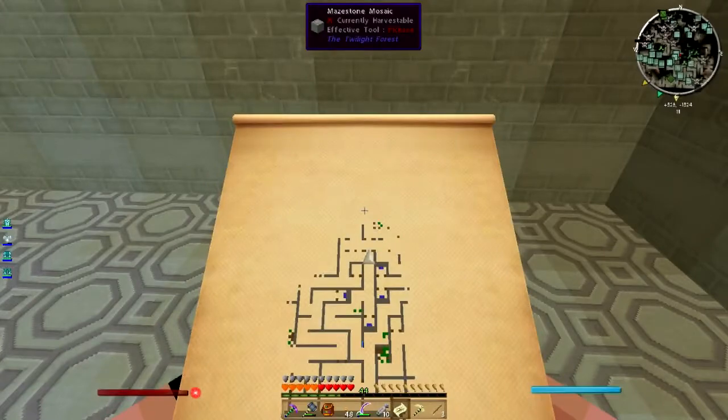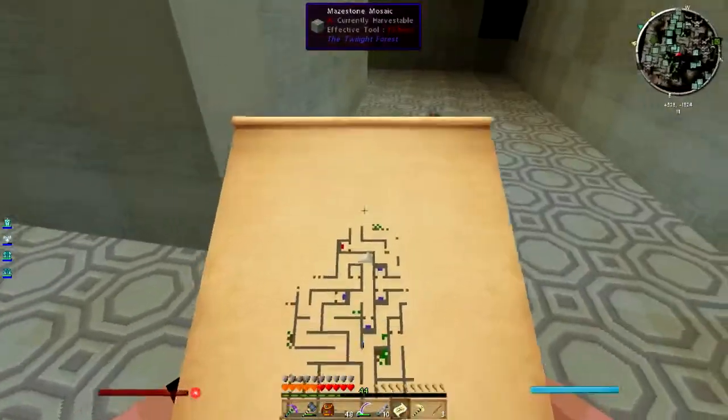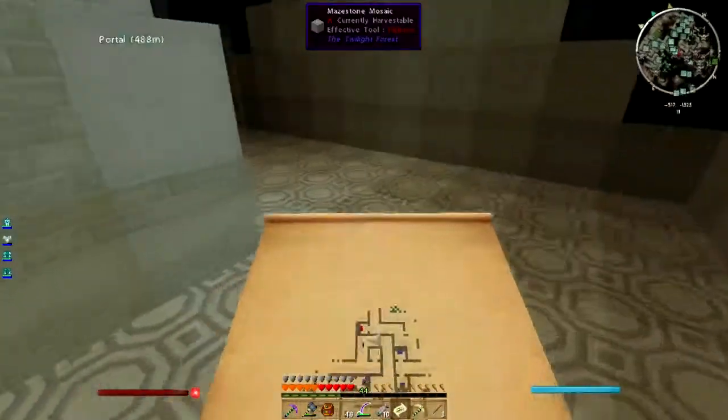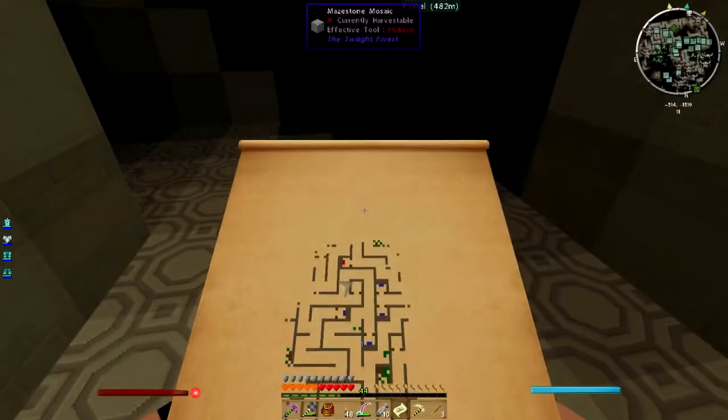Because this treasure room is full of TNT and pressure plates, so I have to be very careful about how I get into this thing.